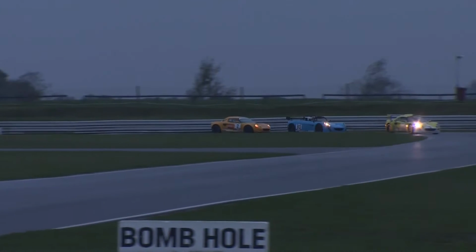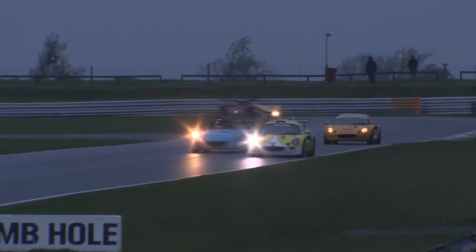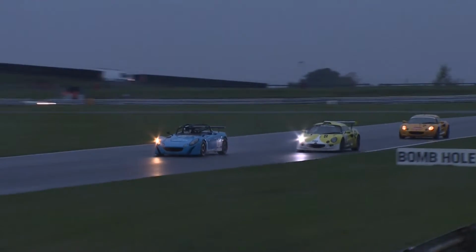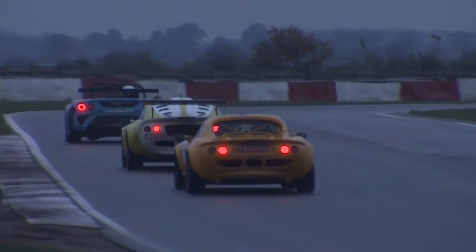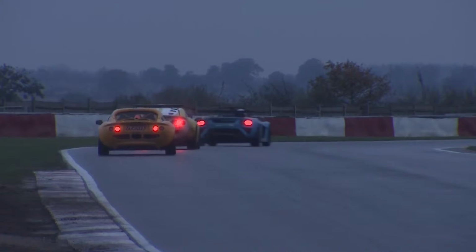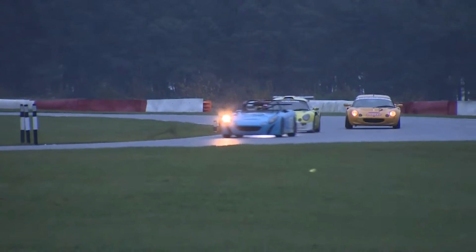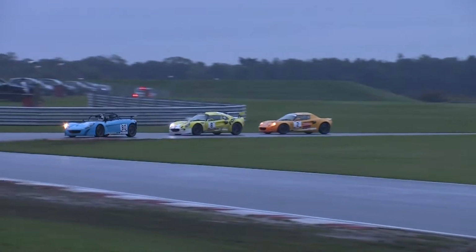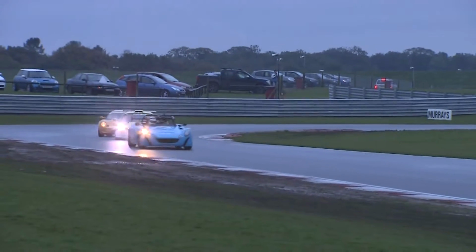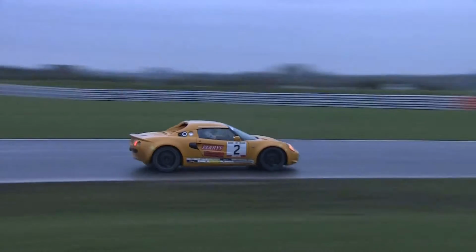as Steve Train has latched himself now onto the tail of BJ Chong in the number 8 car. He's also got the recovering Ken Savage up onto his tail, and Steve Train dives to the inside of BJ Chong. Through he goes. So another place gained for Steve Train, and that puts him up into 5th position. In fact, that could well be enough to give him the title. Unfortunately though, the next few cars up the road are a long way ahead of him, and so Steve Train really just needs to think about pulling away from Chong and consolidating that place.